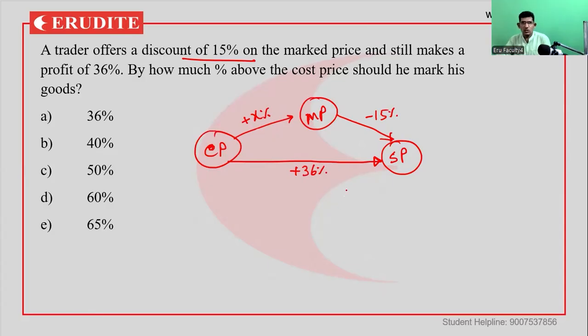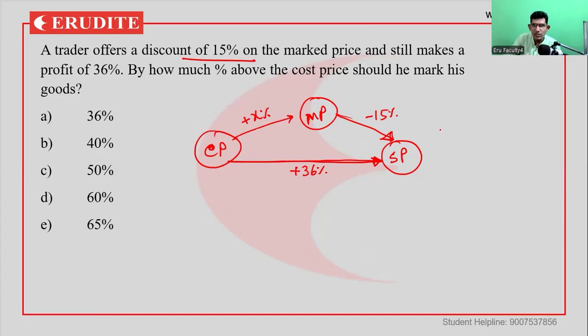ठीक है? So as I said, percentage theory basically क्या है? The profit and loss is basically application of percentage. तो percentage में क्या होता है? Successive percentage change. We discussed this in the percentage video. Successive percentage change. तो यहाँ पे भी तो सेम ही है. मतलब पहले कॉस्ट प्राइस को X% ज्यादा किया, उसके बाद 15% डिक्रीज किया, तो तुम्हें मिलता है सेलिंग प्राइस. And what is the overall percentage change? That is basically 36%. So it is a basic case of successive percentage change.